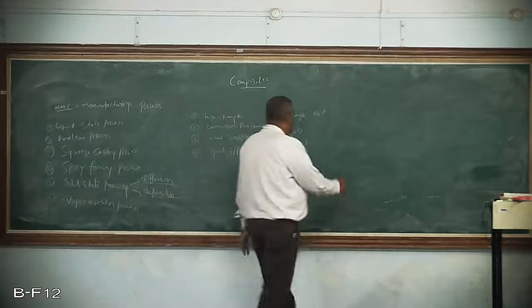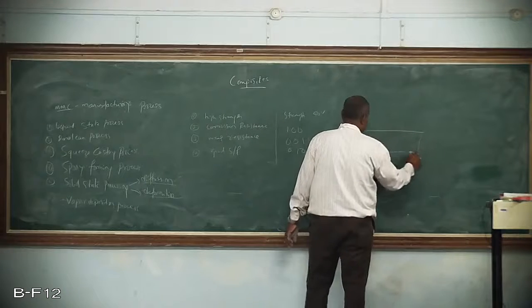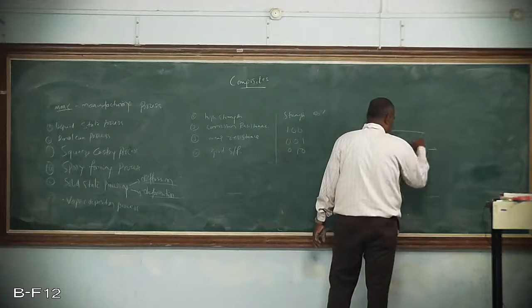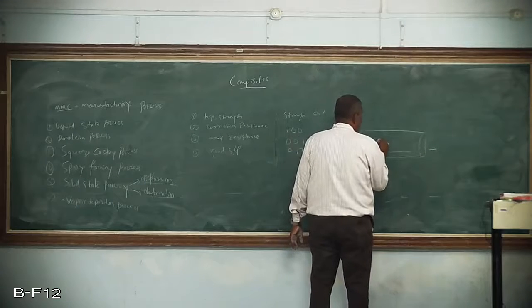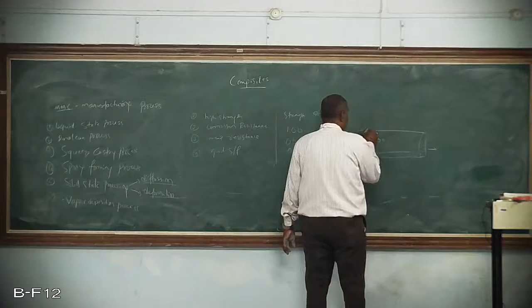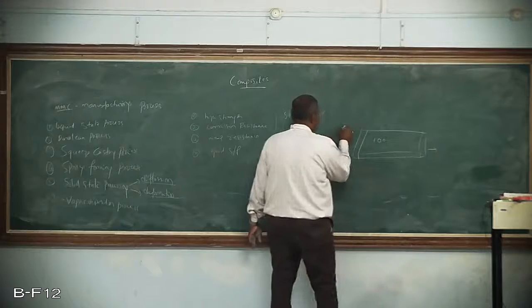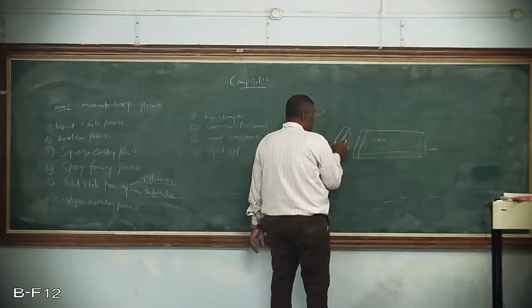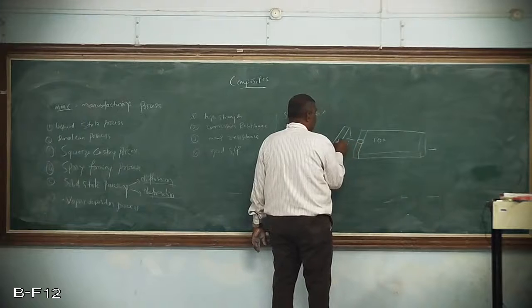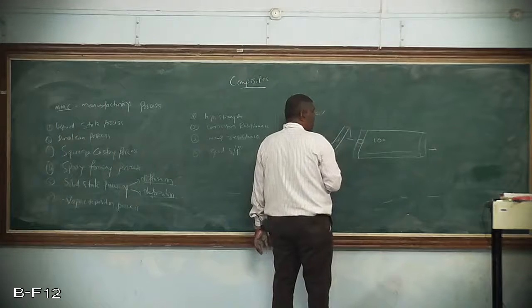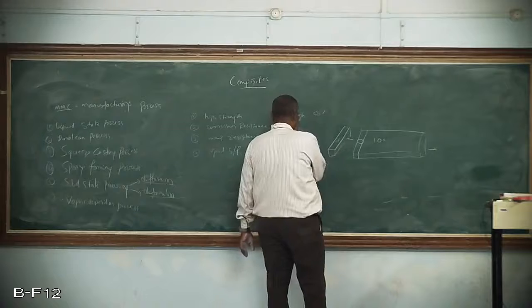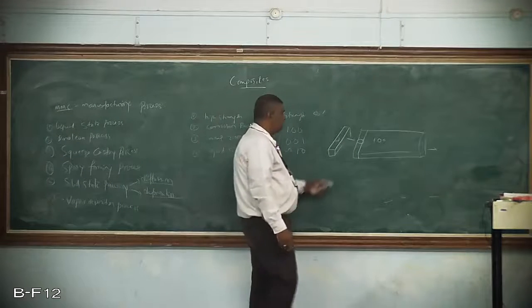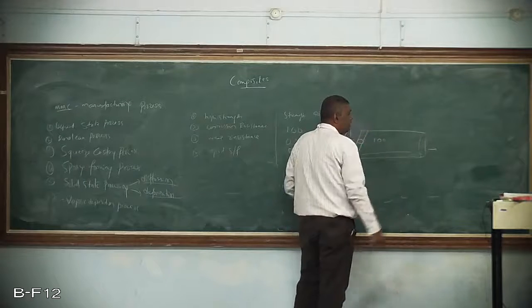Assume that there is a material which looks like this. This is the x direction, this is the y direction and this is the z direction. So this is the 100 plane. Suppose now you are going to take only this part. Okay, this part you are going to separate out, which is a small part of this. Then this side is 1, this side is 0, the other side is 0. Now if you use it in the other direction here, then it becomes 001. So this material is weak in this direction whereas strong in this direction.